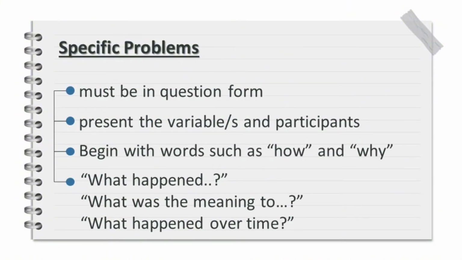First, it must be in question form. Kung ang general problem ay declarative form, research questions or specific problems must be stated vividly and explicitly expressed in question form. Second, present the variables and participants. Kailangan mabanggit muli natin ang ating participants at variables. Third, begin with words such as how and why. Maaari nating simulan ang ating tanong sa mga salitang how and why.